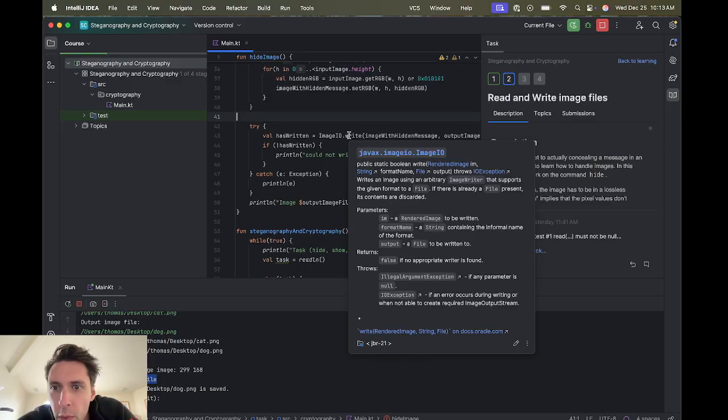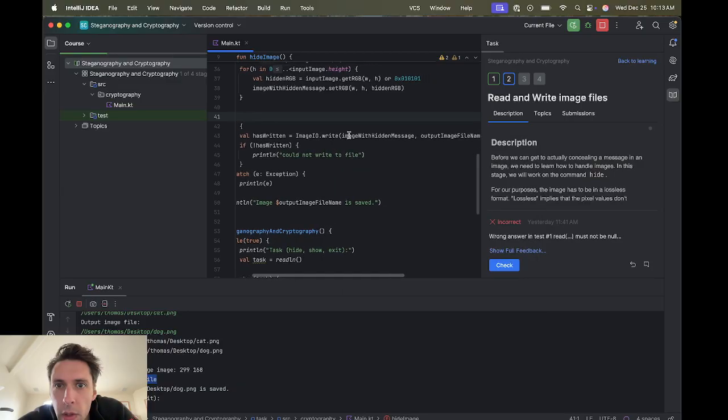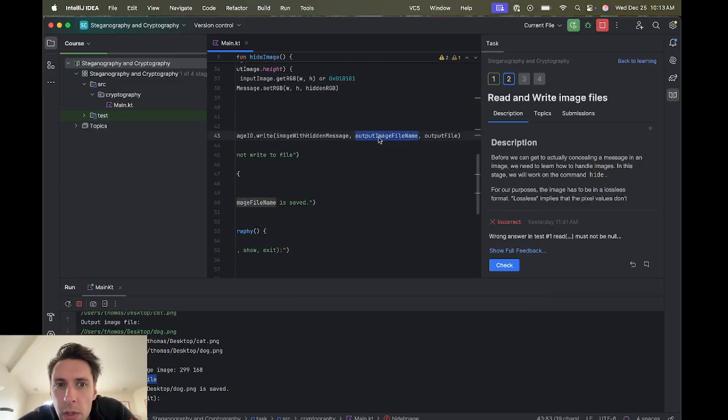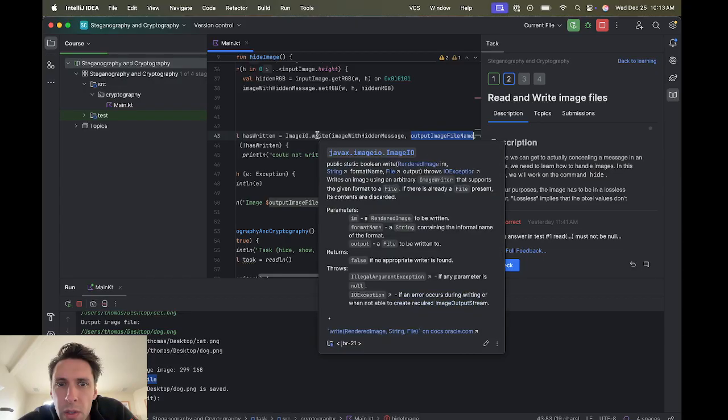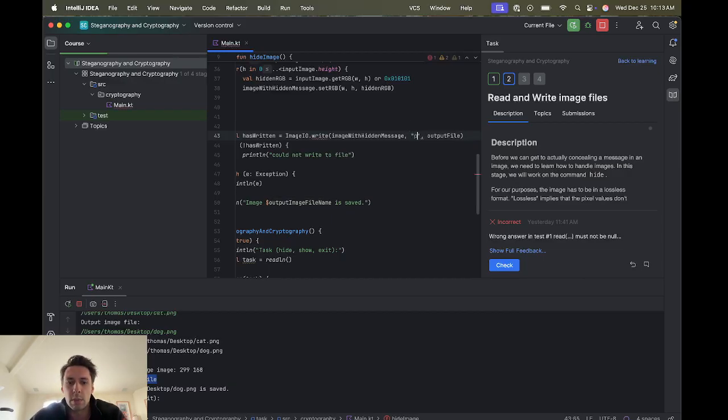The informal name. Wait, what? Name of the format. So does this need to just be PNG?